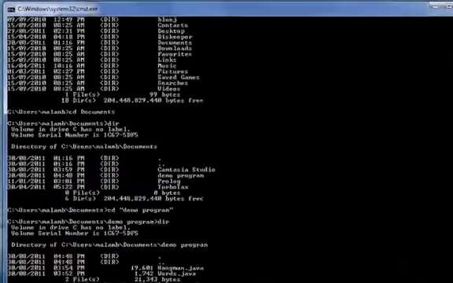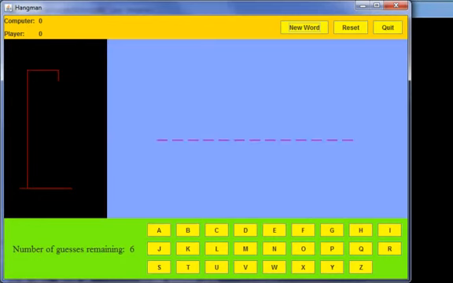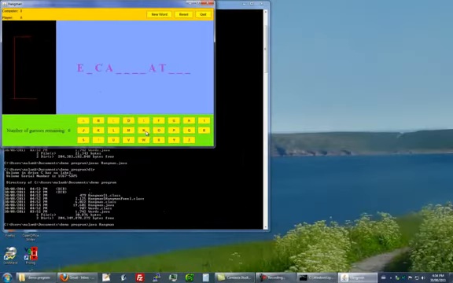So I'll hit enter and it's going to start the program running. And this is a GUI program. We'll be using the Swing library, which we'll be learning about. And it pops up this nice looking window. And let's actually go ahead and play a game of hangman. So E and A, and let's see if it has a T. I know what the words are, so that's starting to look very familiar. I think it's encapsulation, so let's see what happens. I need an S. There we go, and I won.